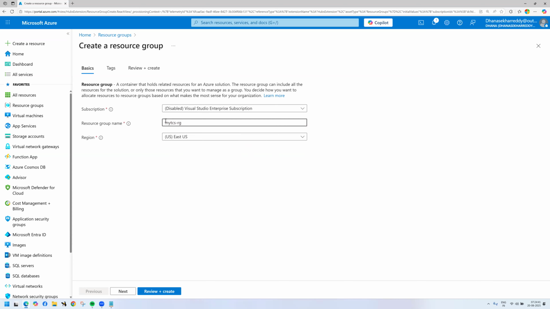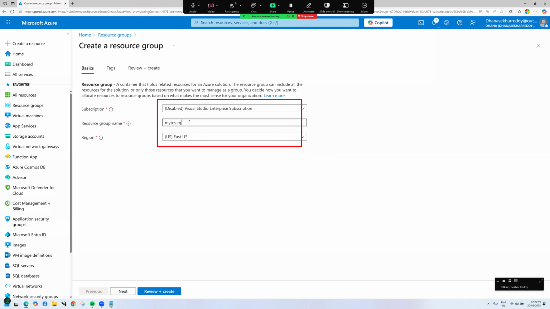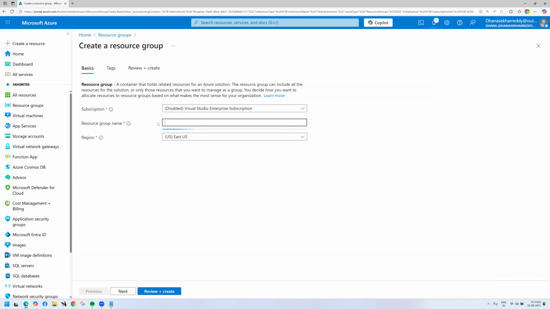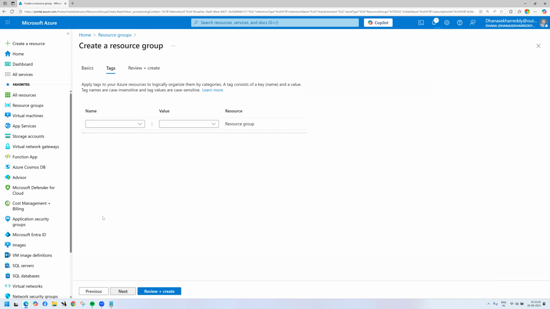The resource group name can be anything, for example Azure AI hyphen RG, you can use it. Next, click on next.